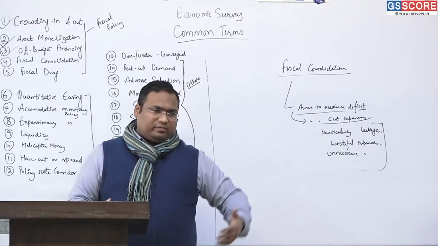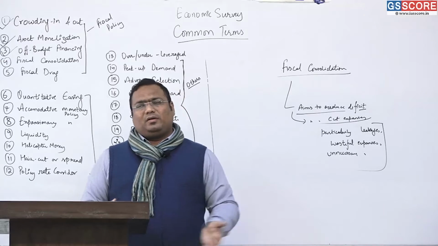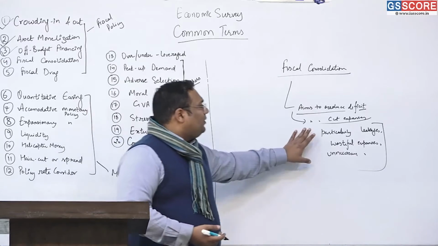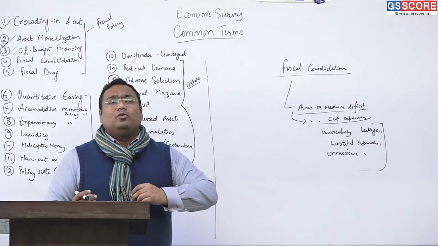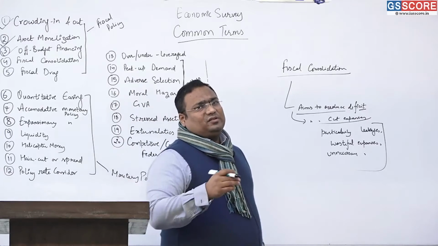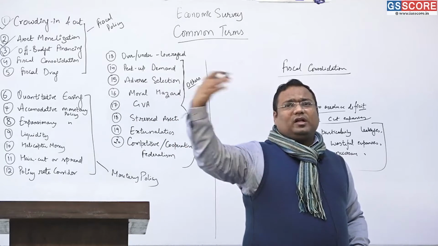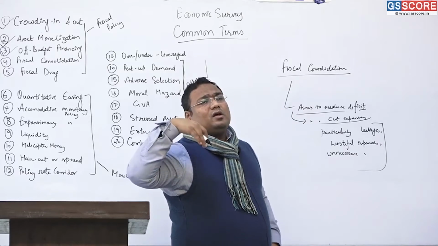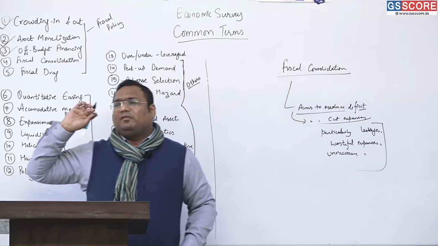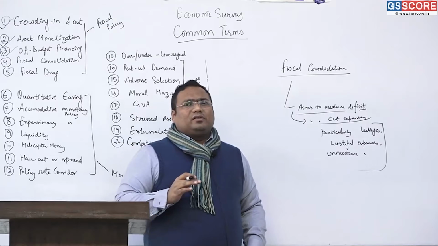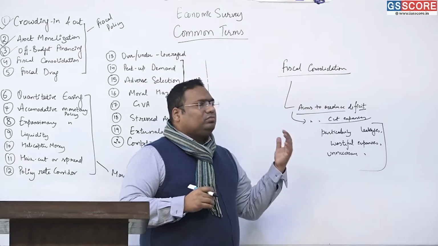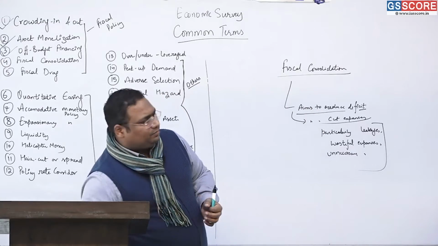If this addresses the problem, good, and the job is done. If it doesn't happen through that, then we try to cut some of the other expenses as well. If it still can't be controlled, then we look at the taxes. Can we increase some of the taxes? Can we collect more taxes? So all of this is called fiscal consolidation.